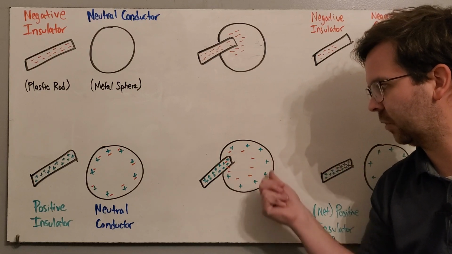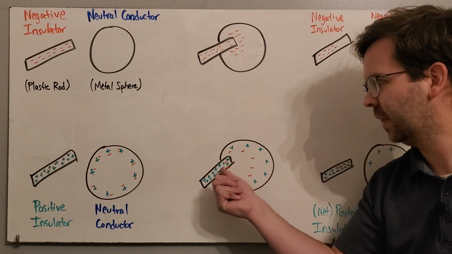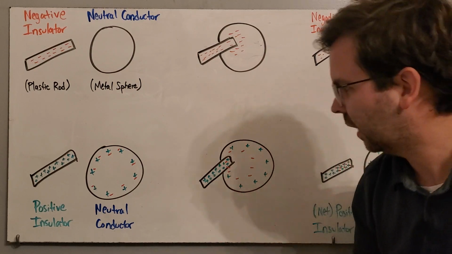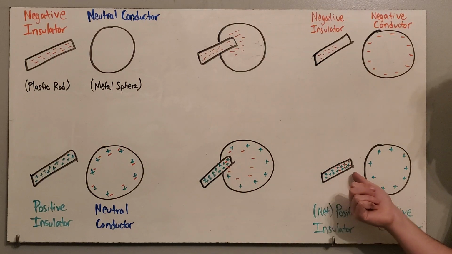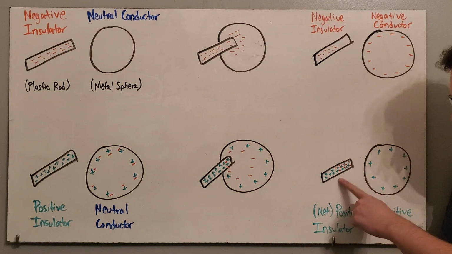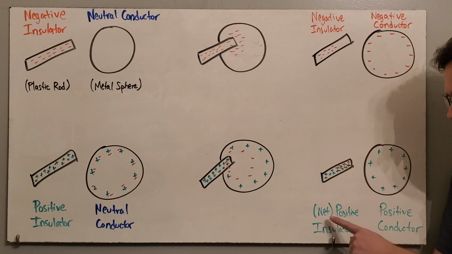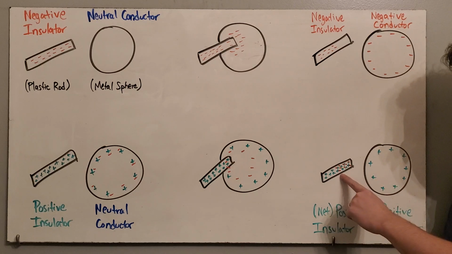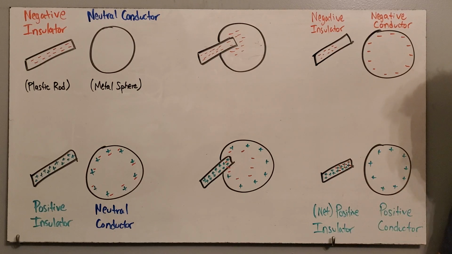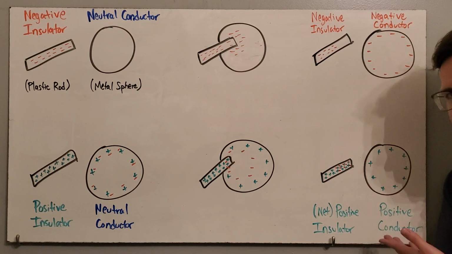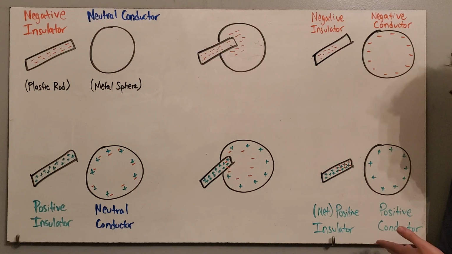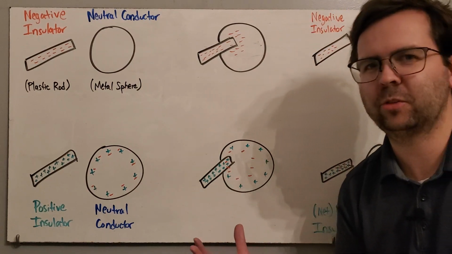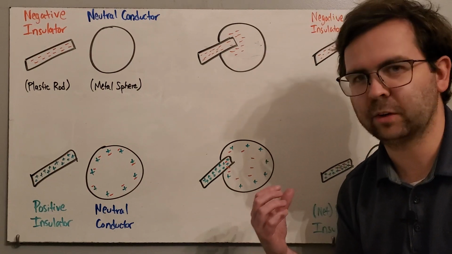These electrons have left their positive charges behind. They're going to jump over to this extra positive charge over here that they're attracted to. And so you take the rod away, and what you have ending up here is, overall, it's still a positively charged rod. It's a net positive insulator still. But all of those electrons have been stolen, and we have a positive conductor over here. So you're still making a positive charged object here by conduction. It's just that it happens a little bit differently because the positive charges don't move, just the negative charges move.